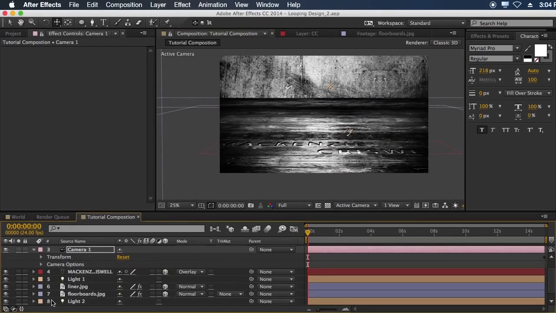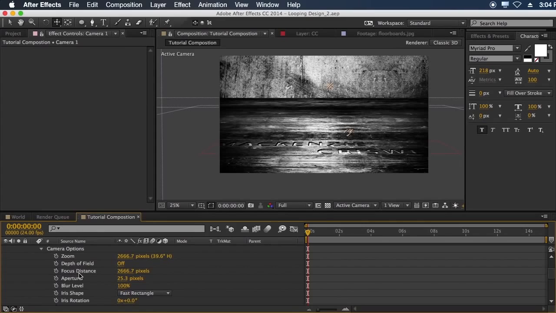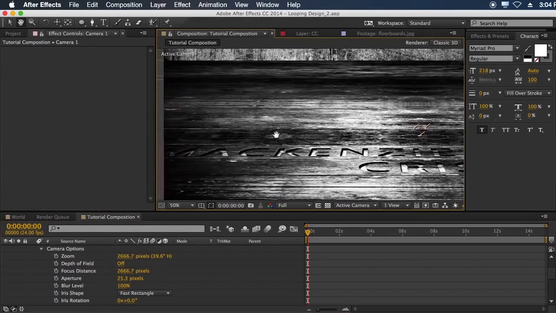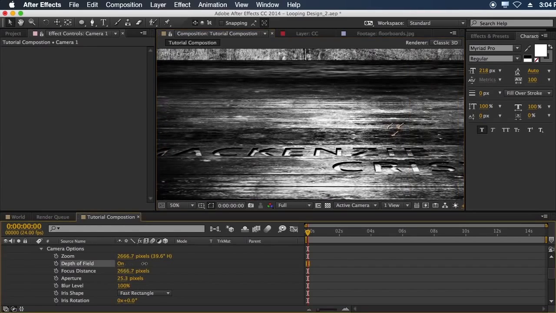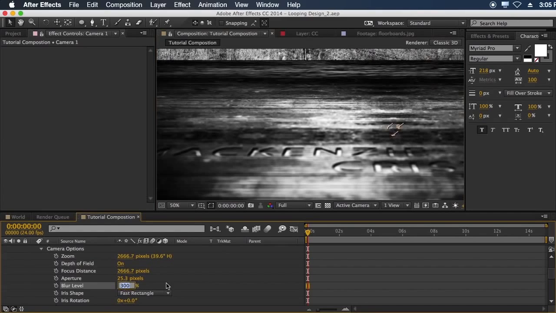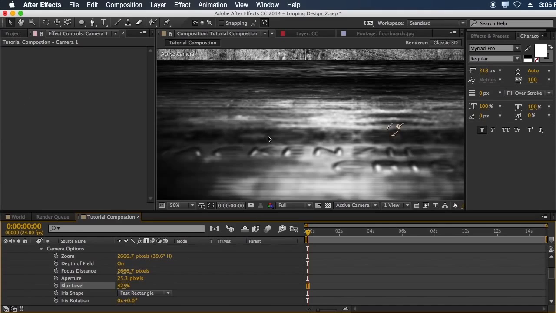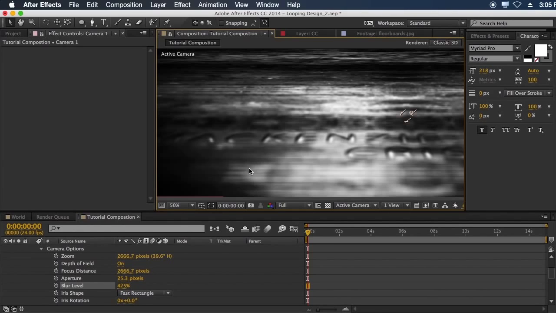Okay, and now what we're going to want to do is really quickly do basically the exact same thing with the focus distance and the depth of field. Is just have it set up where we want it to be on the first frame and then control it where we want it to be on the last. So let's turn on depth of field first, and I'll bring up the blur level to about 425. You normally don't want to go higher than about 500 with the blur level, generally speaking. And I'll bring the aperture up quite a bit as well, maybe about 125, somewhere around there.